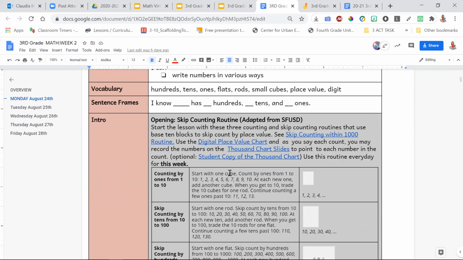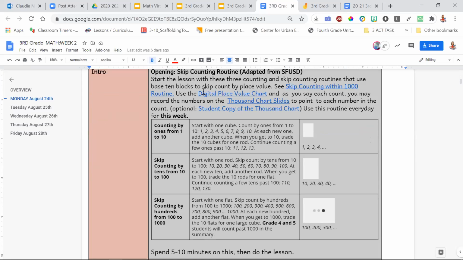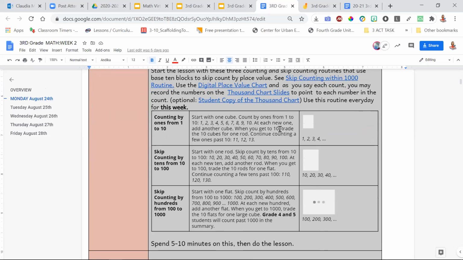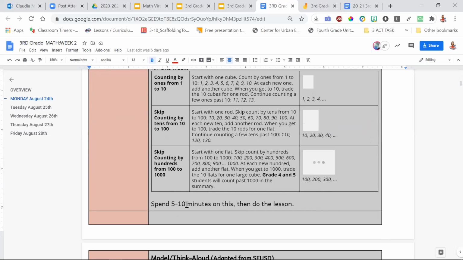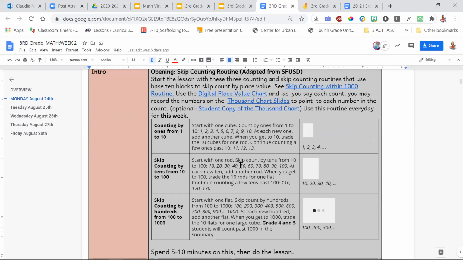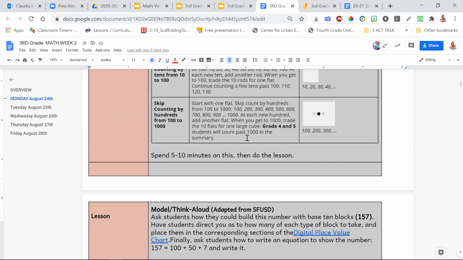We do have an intro. We kind of started with either number talks or math talks or some type of routine that you can start with your class, especially with the intro, and we'll model this today. And sometimes we tell you, don't spend more than 10 minutes on an intro. It's very simple. It's a number sense routine that you would do with your kids every day, okay? So we added some in there.